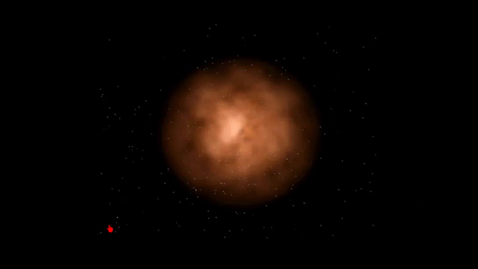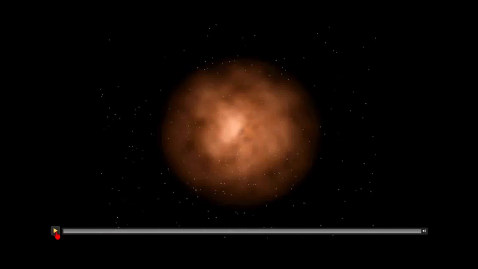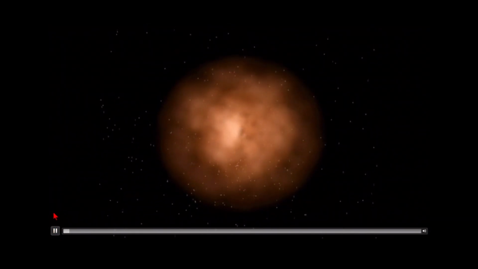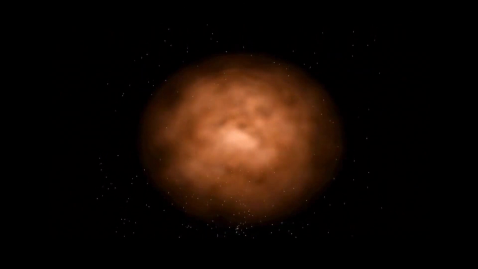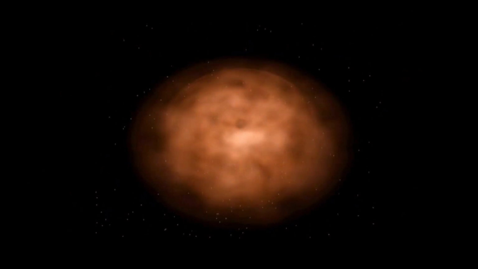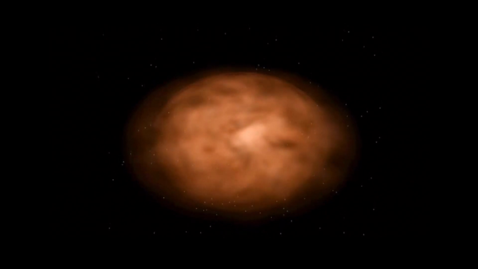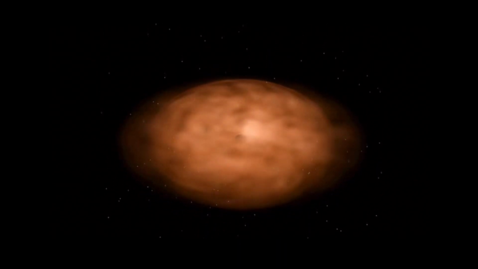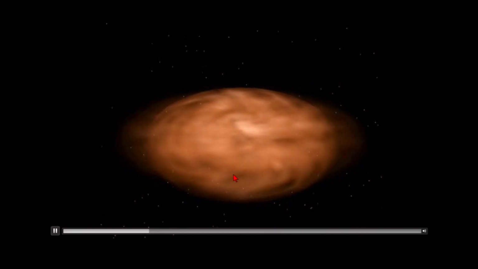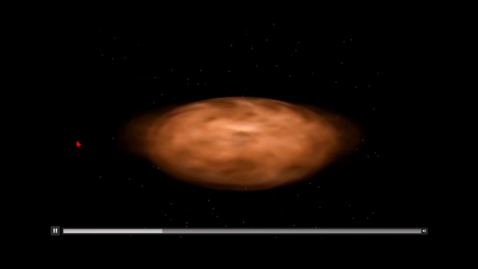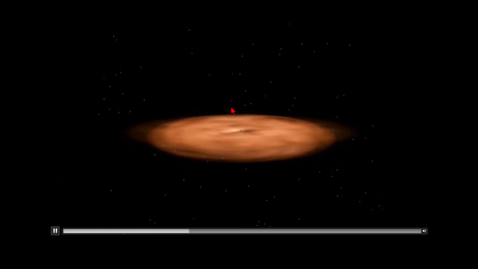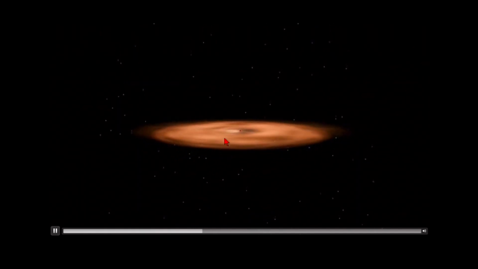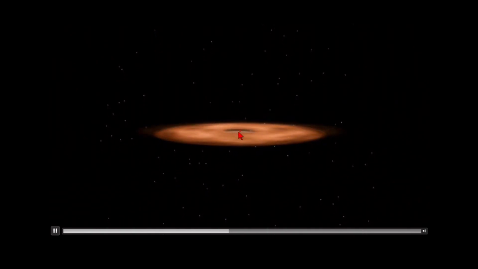So this is, and let me start the video here, this is a cloud of gas and dust, and you'll notice it has a rotation to it. And the forces of the rotation, as well as the force of gravity, combine to make the cloud begin to flatten out into a disk. Because the cloud is shrinking and getting smaller, it's getting steadily hotter at the center of the cloud. And as the cloud flattens out into a disk, you'll notice the material in the disk is now moving around in a way that keeps it separated from the interior. So all of this material in the disk is now segregated from the center of the disk.